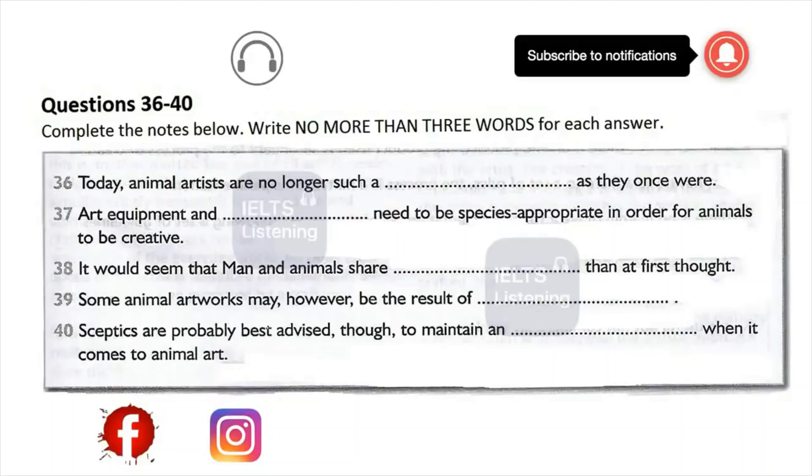The obvious conclusion is that there are more similarities between man and other animals than some of us might care to admit. However, just to satisfy the sceptics: the primate and elephant art produced often bears an uncanny resemblance to western art, and certain conventions suggest a degree of human intervention. As proof, an elephant named Boon Mee was actually guided by a keeper who steered the animal's trunk to paint brush strokes on a canvas. Nevertheless, we should keep an open mind about animal art, as there are just as many examples completed by animals without human aid. That is the end of section 4.